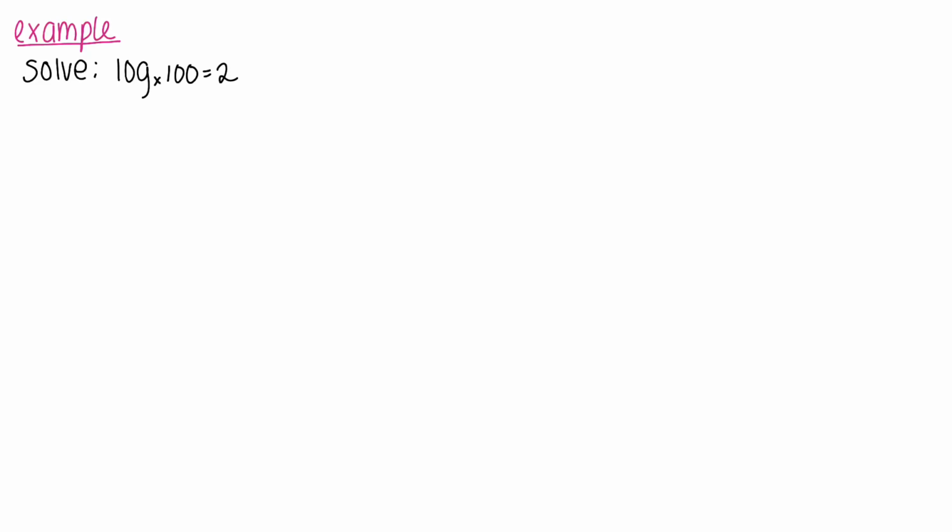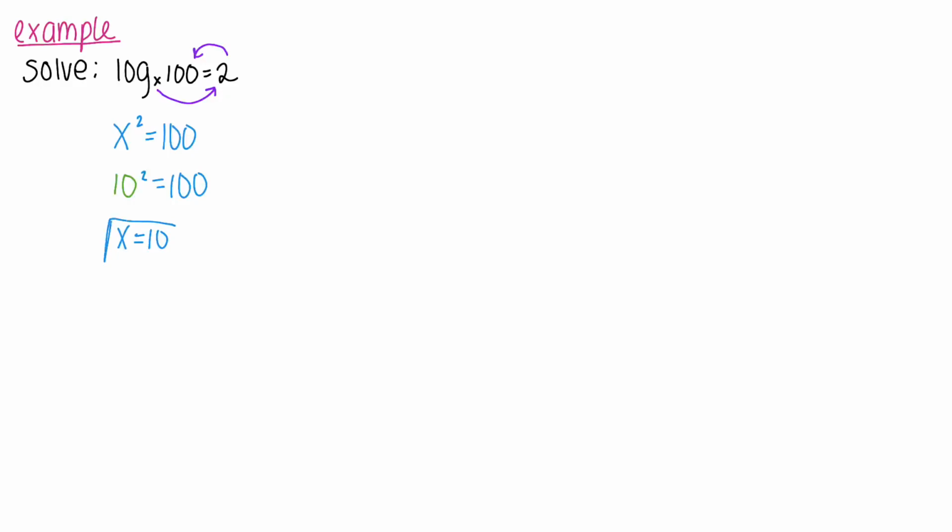All right, let's go again. So the other thing here, the base on this guy, it can't be negative or zero either. Now, you don't run into a bunch of problems like this, but there's a few where you're solving for the base. And we can do the trick where we put it in its exponential form. So this is x raised to the 2 is equal to 100. So what number when you square it gives you 100? Well, 10 squared is equal to 100. So x needs to be 10.